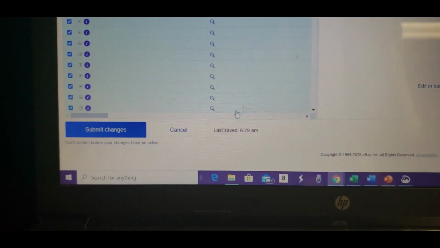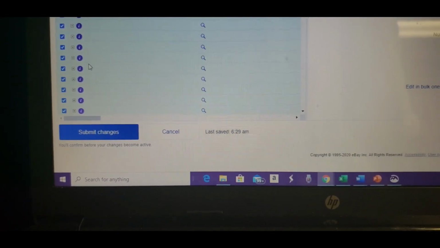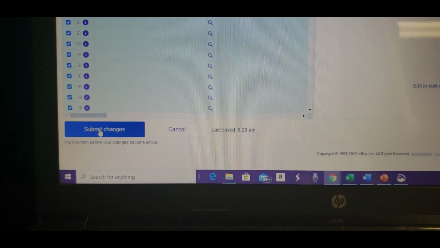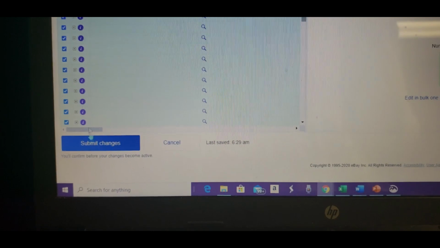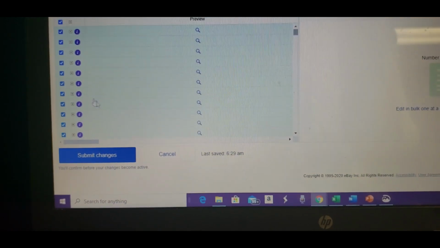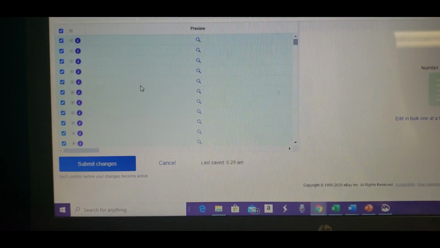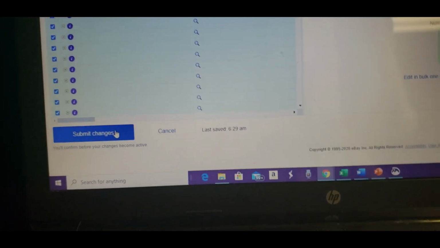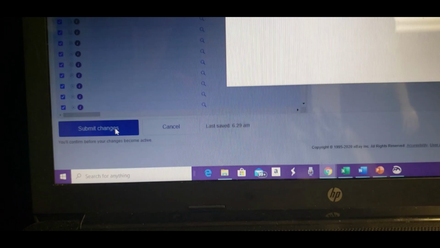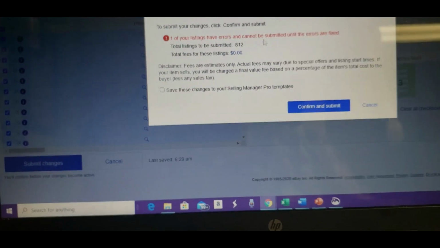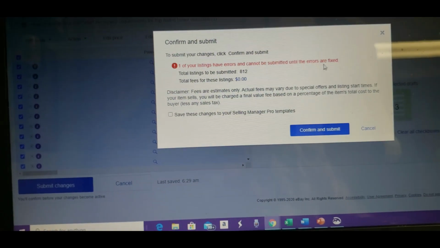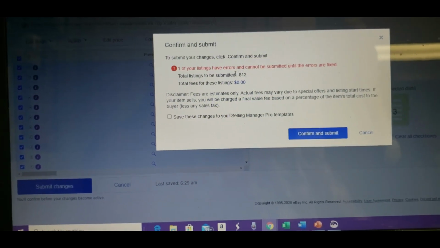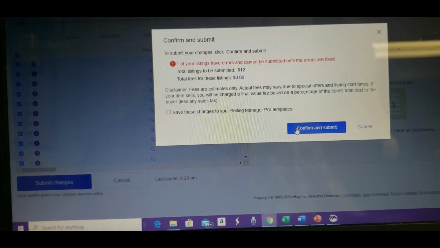Automatically when you're done, you're going to go down here to where it says submit changes. When you do this, all of this right here, as you'll notice when we first started, it wasn't blue. It'll all change blue when everything's completed, and it will tell you at the end if it's completed. You just hit submit changes. Now it's going to say confirm. I do have one item that I have to correct, so I need to do that, but just that one wasn't done.